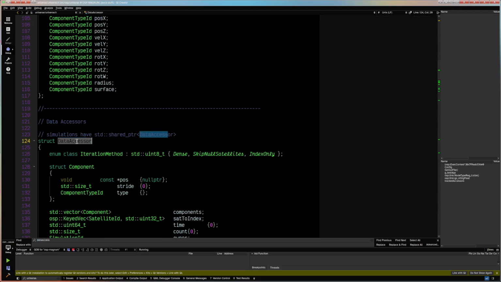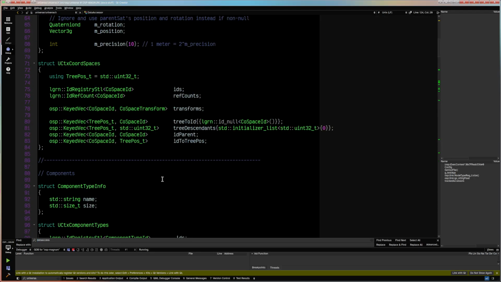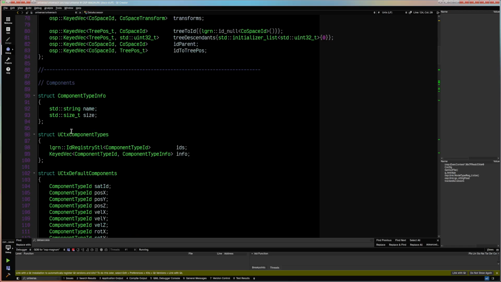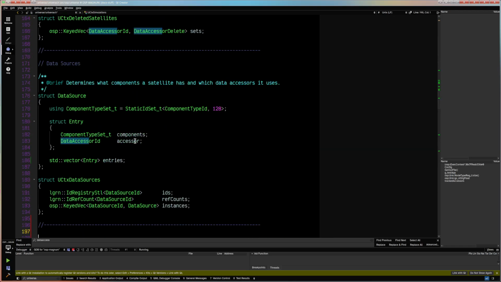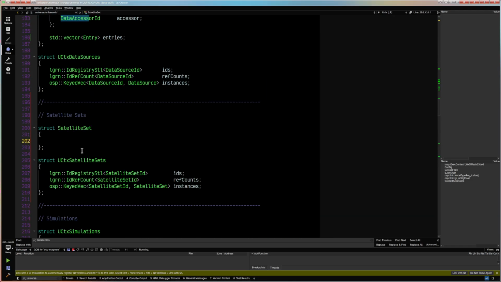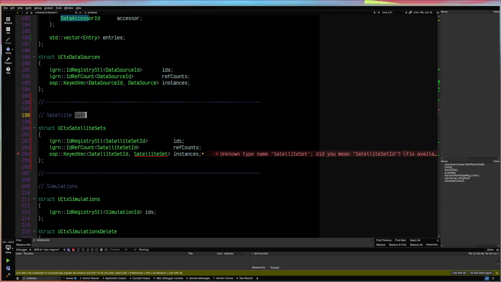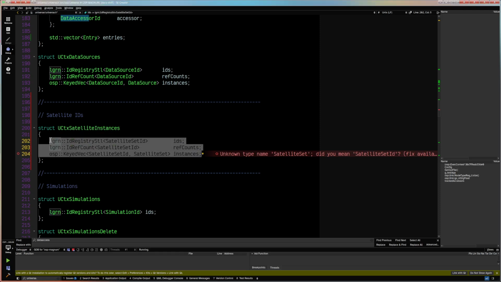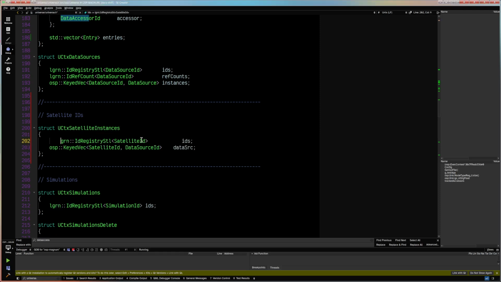Data accessors. Maybe UCTX component. Where did I delete satellite sets from? Maybe if I just change this to satellite IDs. Satellite instance. Satellite instances. Yeah, there we go.